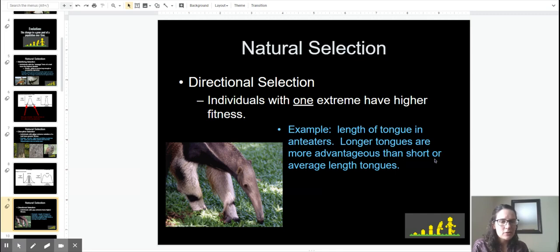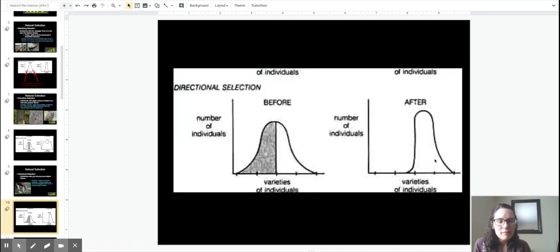Third and last example of natural selection patterns is directional selection, and this is where there's only one extreme or only one direction that helps that population have high fitness. A great example of that is with the length of a tongue in an anteater. Anteaters need to have a long tongue to slurp up a whole bunch of ants that are way down deep in these massive ant hills. A long tongue is an advantage. A short tongue means that you die. A medium or average length tongue is also not a great thing. On a graph this is what that's going to look like. All of the short and medium sized anteaters are here, they're all going to die off, they're all going to starve. The only anteaters that are going to be fat and sassy and happy and make lots of babies are the ones down here on this end of the graph that have the extreme trait of having a very long tongue. Over time we're going to see a drastic shift in that population and they're all going to start moving one direction over to all having that very long tongue.